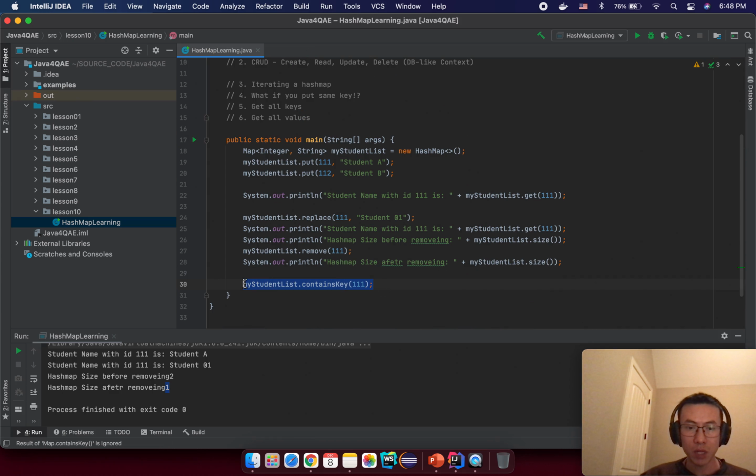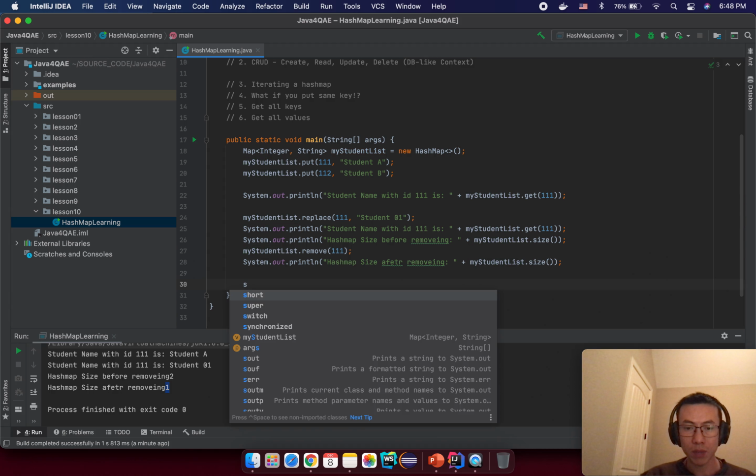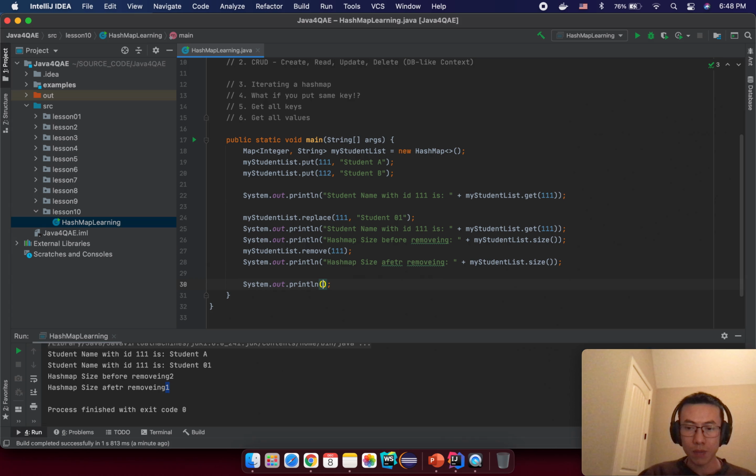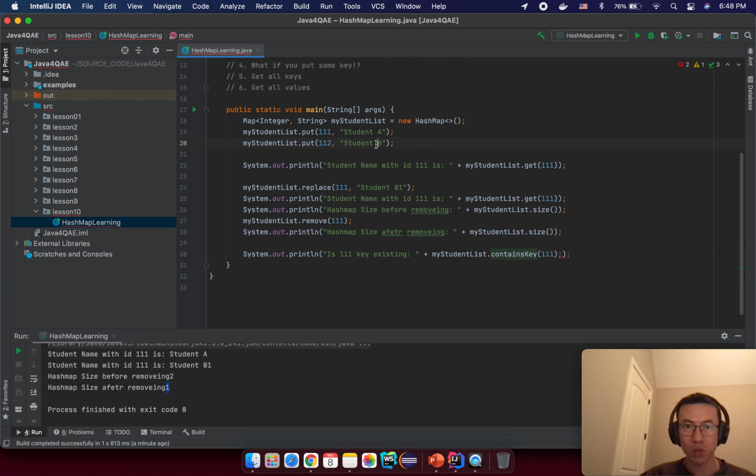So let me copy this one, and I will print out something like "111 key is existing", and then I will put this one, so it will be false.